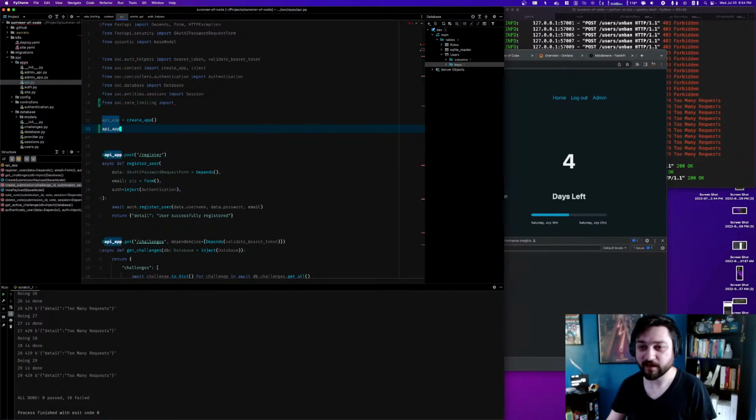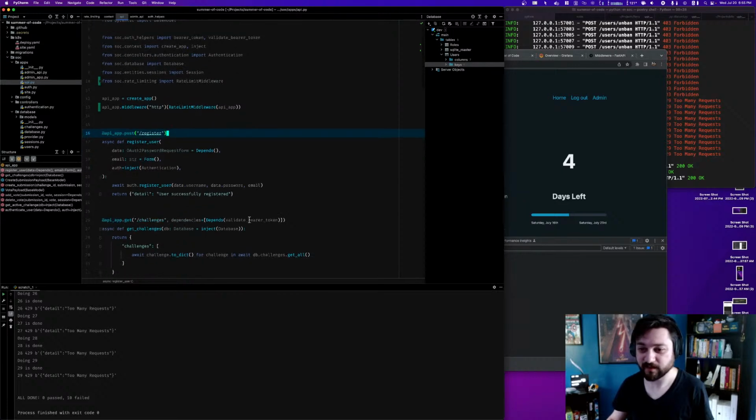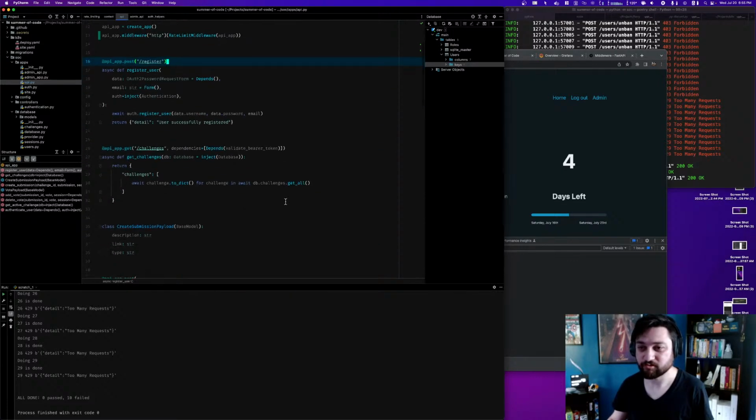We can do API app dot middleware HTTP, and then rate limiting middleware API app. There we go.